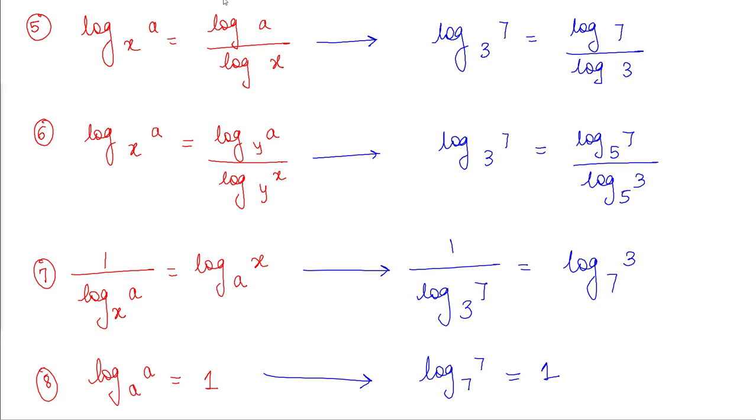So the ninth property is, let's have a look at it. Now there are some properties which are derived from the first 8 properties. Okay everyone, so we can remember those properties as a ready reference. For example, the first property is, tell me log of a to the power m to the base b to the power n is equal to how much?